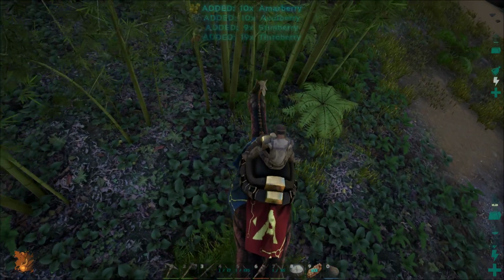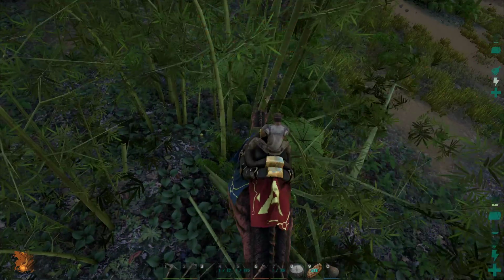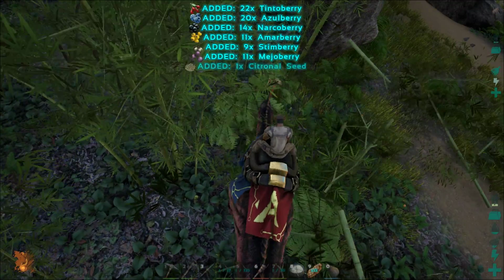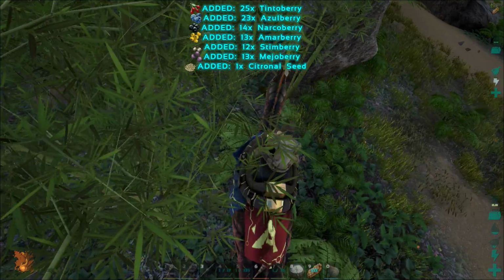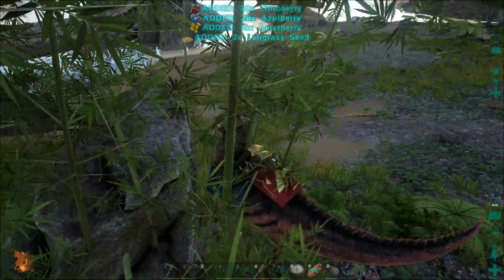I believe the dinosaurs can pick these bamboo trees. Yeah, check that out. The trikes are super good too at picking stuff. Basically like lawnmowers, man.